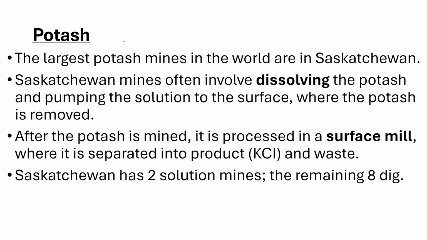All right, so you do need to write this down. The largest potash mines in the world are in Saskatchewan, and we usually dissolve the potash and pump the solution to the surface. So we have 2 solution mines, that's what this is, solution mines, and we have 8 regular dig mines. After potash is mined, it is then processed in a mill where they separate it. So write all that down.